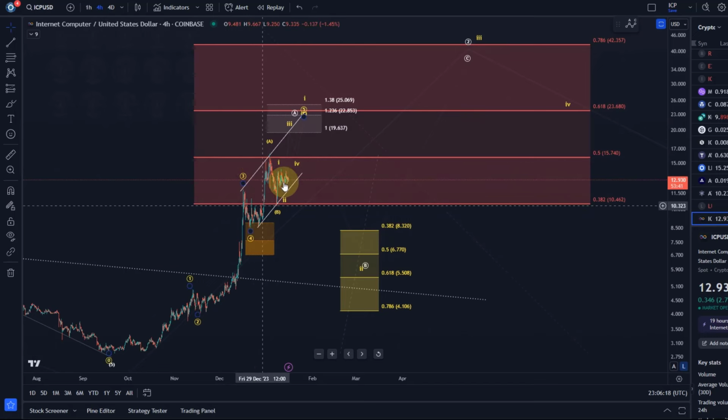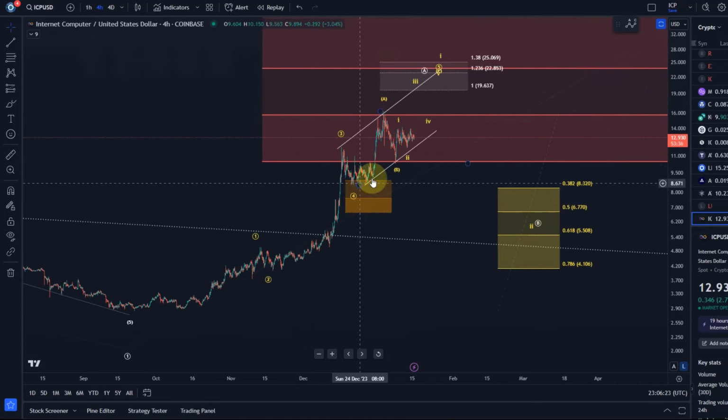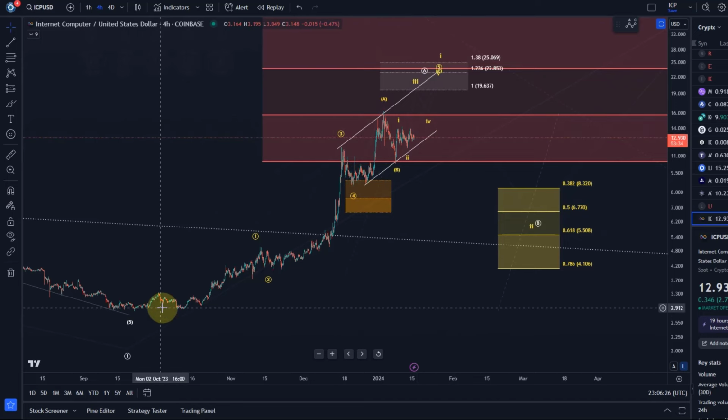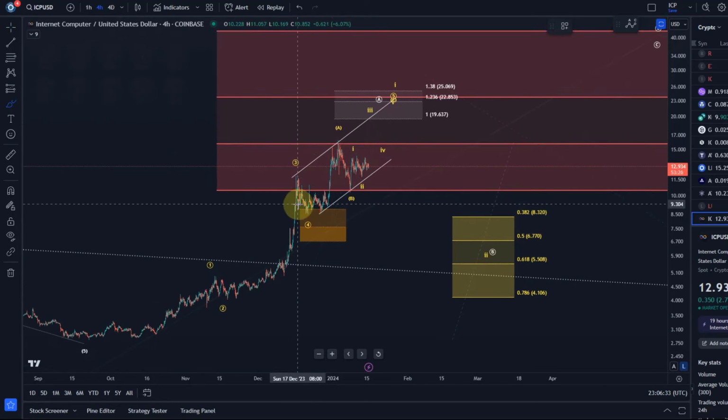For now, the trend is up and we have seen ICP move into this trend channel from a quite direct upside movement into something that appears now a little bit more choppy. So that typically indicates that the end of this initial five-wave move is near. Not there yet, probably, and I will not confirm that the top is in place until we have seen at least a break below the ascending trend line here to the downside of the ascending price channel. More reliable would indeed be a break below this last swing low at $10.30.